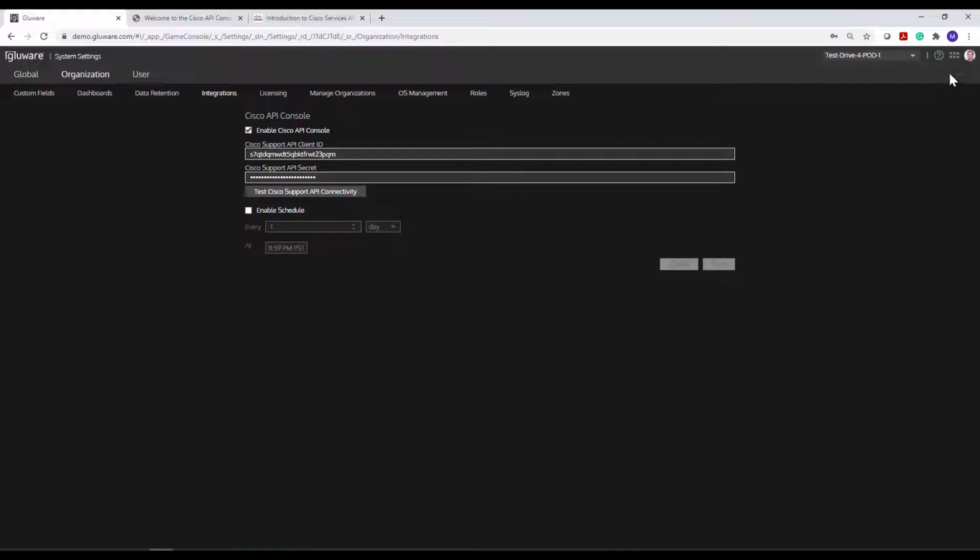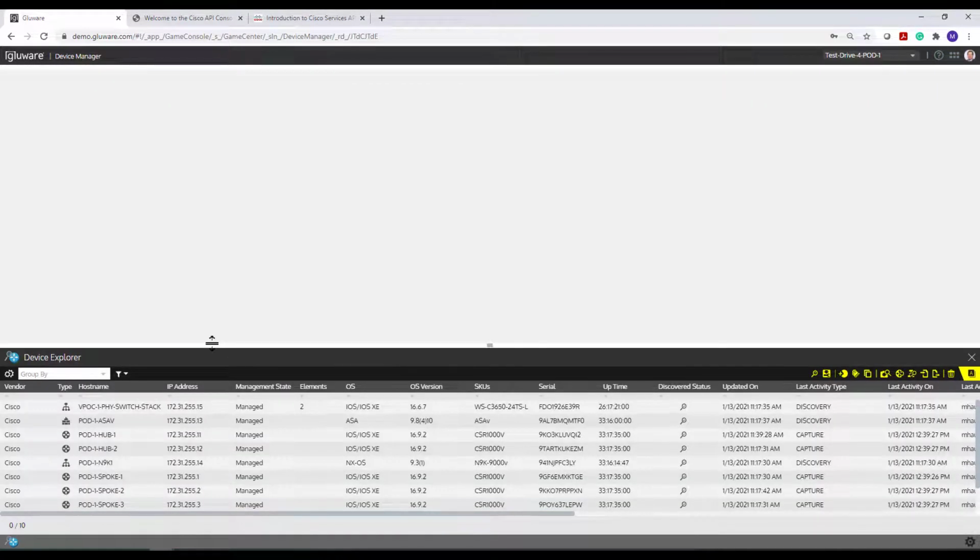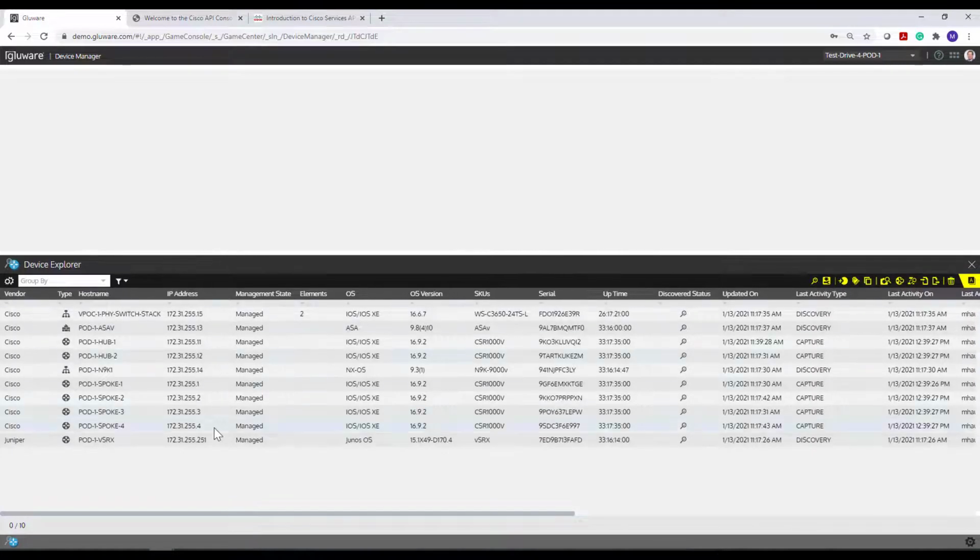So let's move back into Device Manager here. Once your API access is set up, all you have to do is select your devices. And again, I'll select all the Cisco devices, but the other caveat I will add is that depending on the API you're working with, not all APIs support all flavors of Cisco devices. Cisco will provide the information of exactly what APIs are covering what series of products.